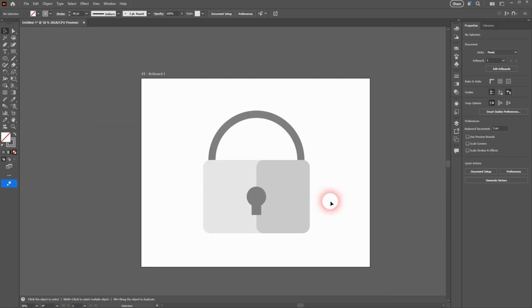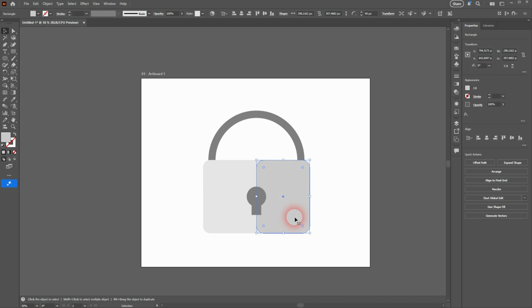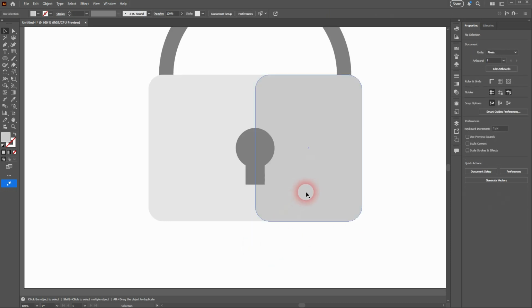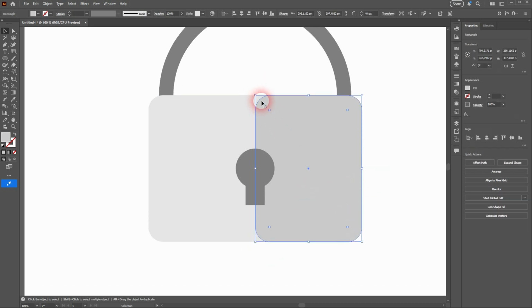We've got one more bigger issue to fix, and it's the roundness of the corners here. So we want that on the outside on the right, but not on the inside on the left. And one way to do it is to simply use the direct selection tool. So this cursor icon that's filled, if you select that with the regular selection tool here, we can only adjust the corners at once.